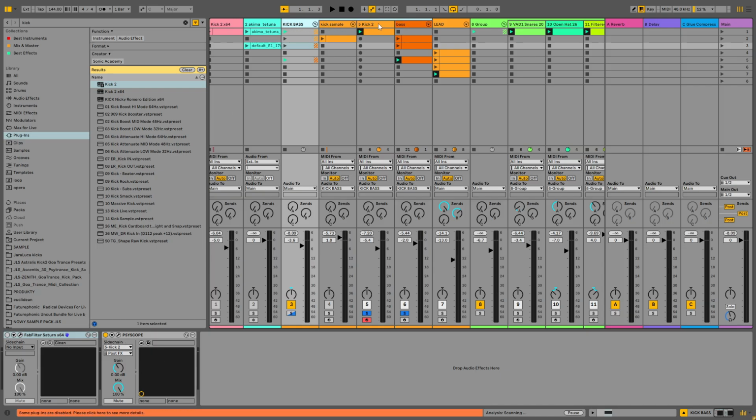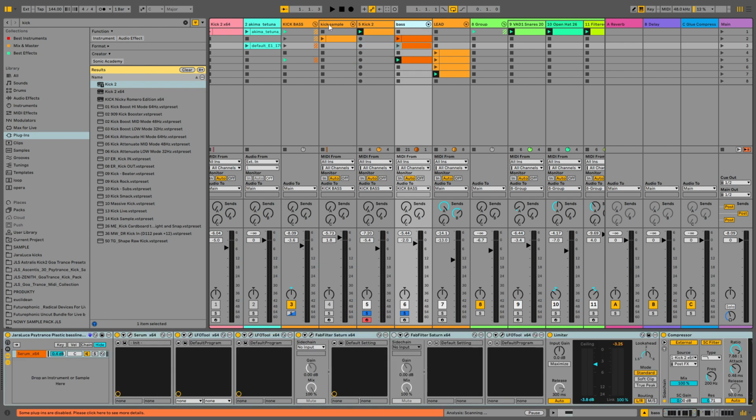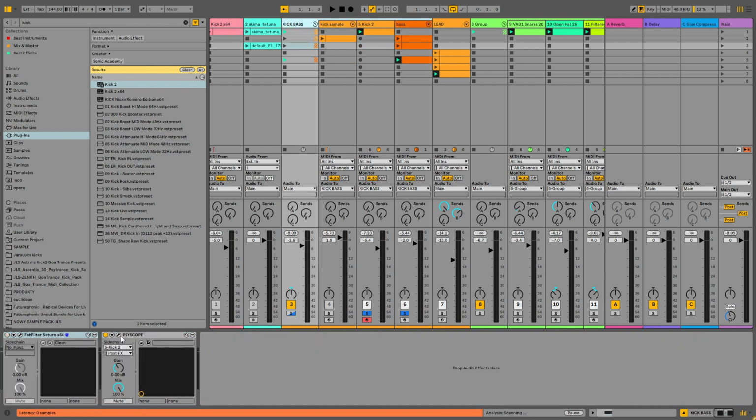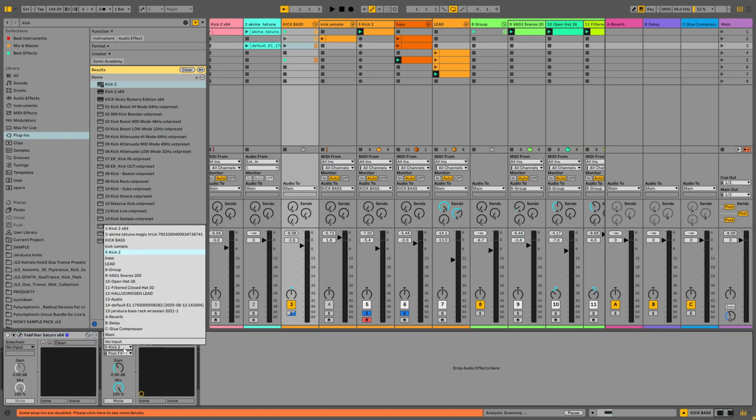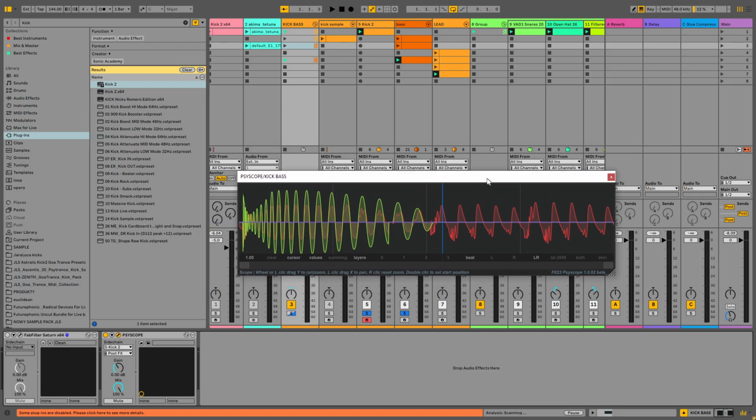I have my kick and bass in one group, so I put the size scope on my group. Here you need to go into side chain and choose your kick as a source, and then click layers, and you will see your kick and your bass in correlation to each other.